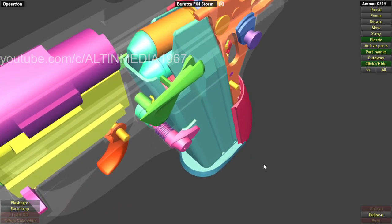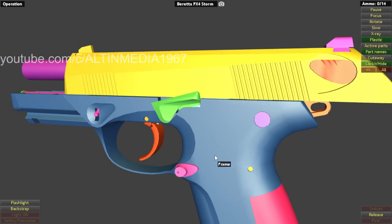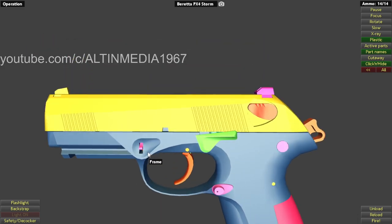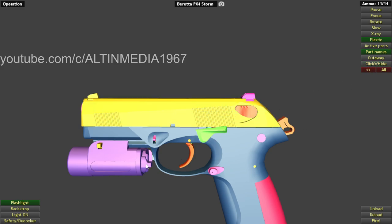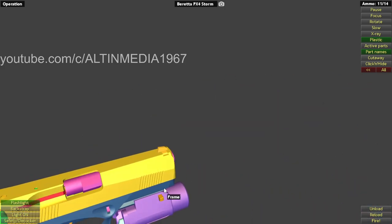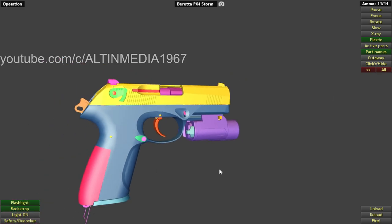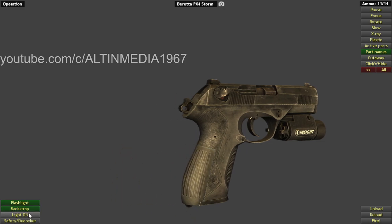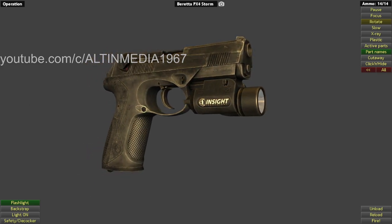So now the slide catch is right here. You can push it down with your thumb. Reloading, a slight release. Something like that. Now the flashlight. Light on, off. Back strap, not important to me, but whatever. So that's it.